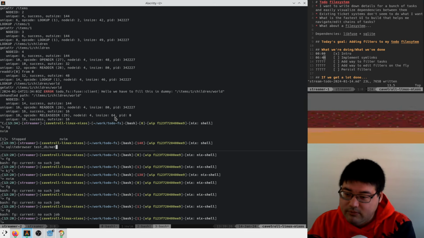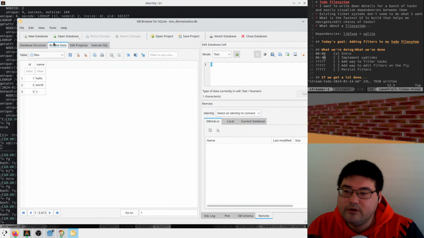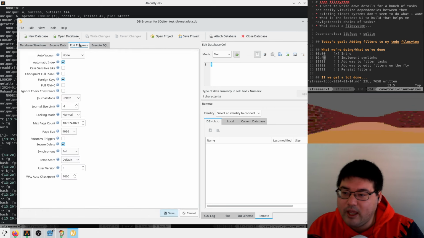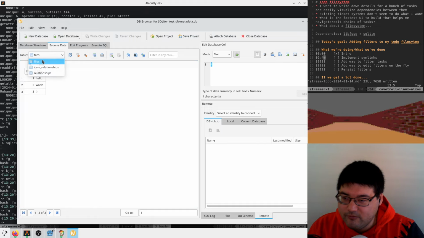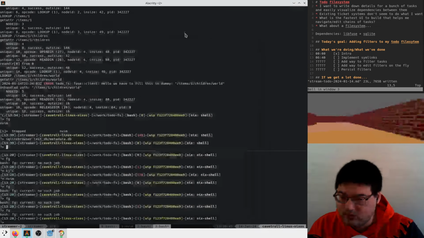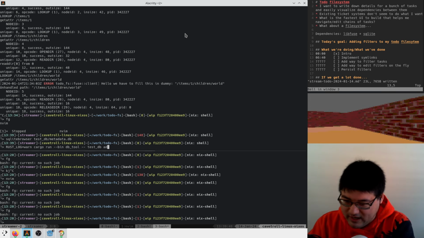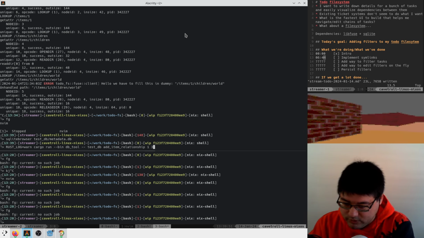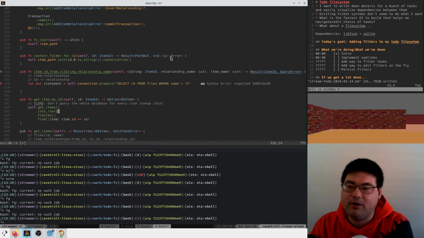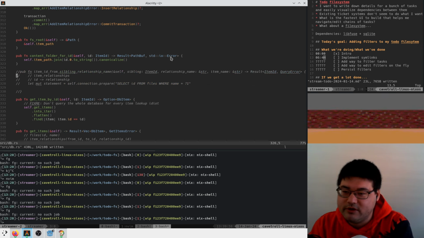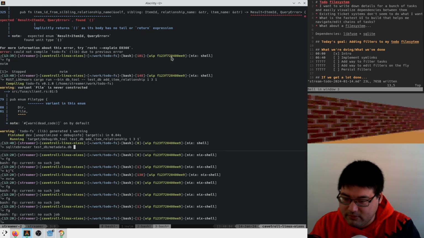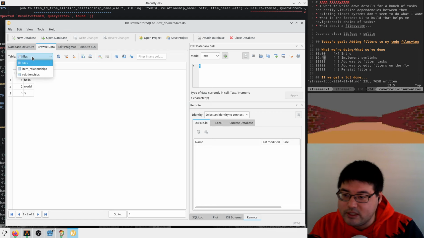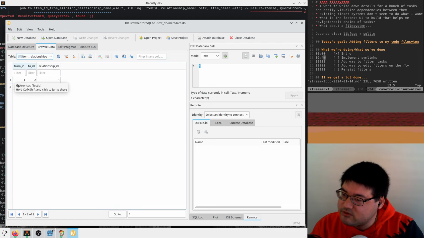So let's look at our metadata. And I guess right now we only have one relationship per item. So let's just add an item relationship for ID 1 for something else to work with. So I think we have db tool add item relationship between 1 and 3. Doesn't compile right now. Just comment this out. Sibling. Nice. Okay, so now when we open this in SQLite browser, we should see item relationships. We now have two mappings for item 1.